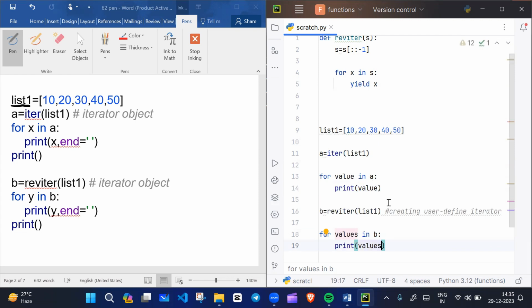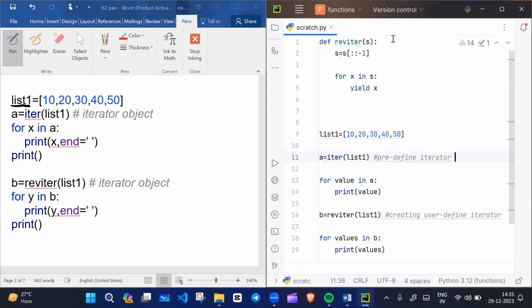Okay, so what will happen here? How many iterators do we have? First one we have is the iter iterator. Another one we have is the reverse iterator. We have two iterators. This one is a predefined iterator. And this one is user defined, or we can say a generator function.